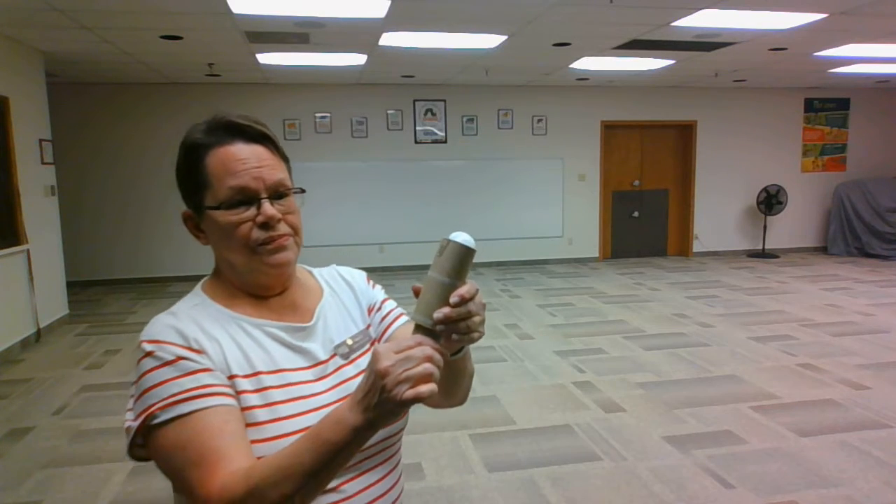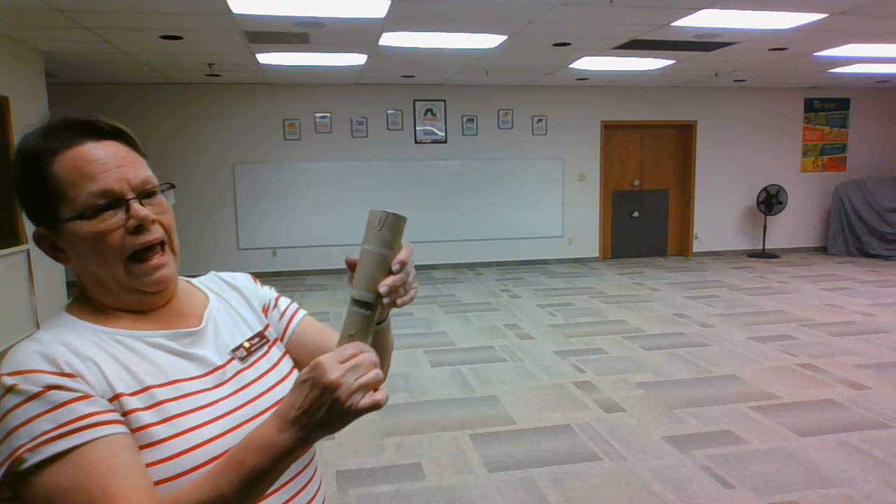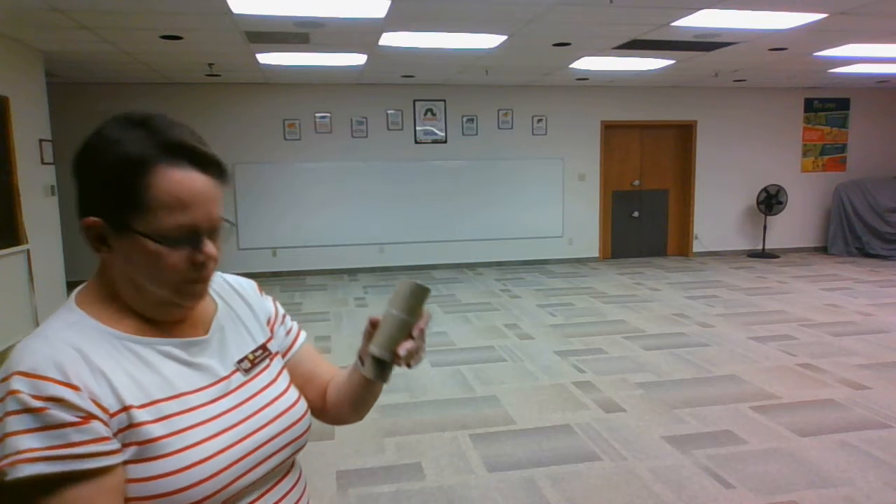And there is your Ball Blaster! So, how it works: you can take a ping pong ball, or any other ball that's about that size — you don't want it too heavy. Put it on the inside opposite end. This is going to be your shooter right here, and this is your boom. Put your ball in there, pull back on the inside one, and let it go. Boop!